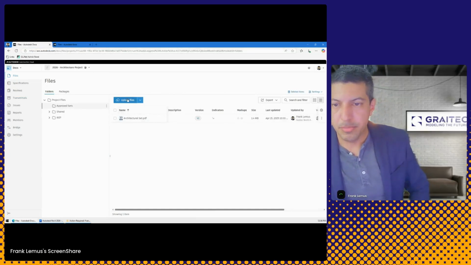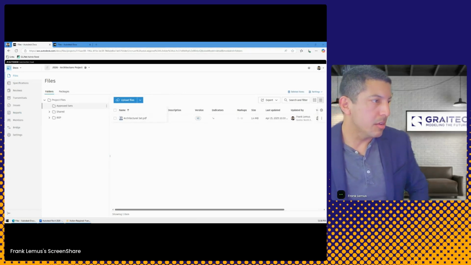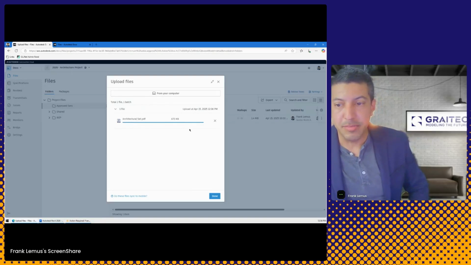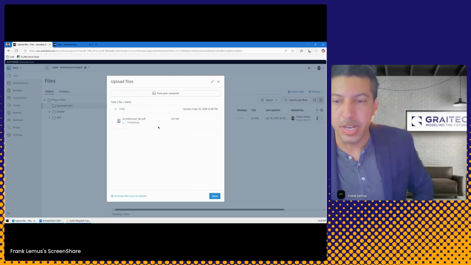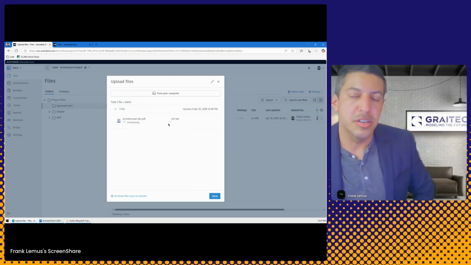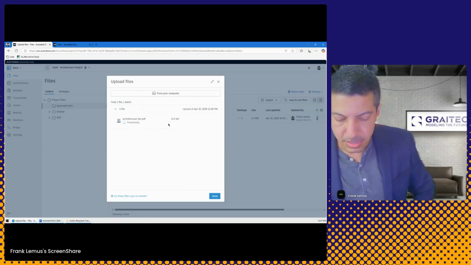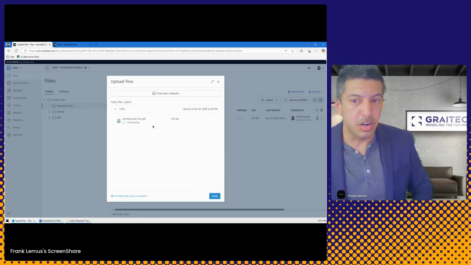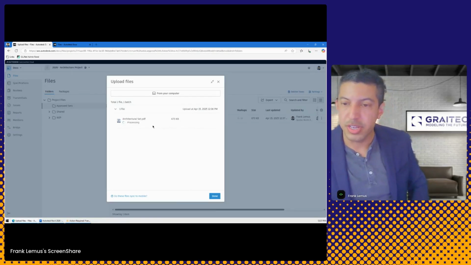So now if I come over and let me see if I can go ahead and bring in an example file. I'm just going to drag that over. Now it's the same file name, and I took care to call it the same file name. And all I've done is I'm upgrading this. So this could be considered, I printed out another print set or anything else. This could be a PDF file. This could be an RVT file, a CAD drawing.